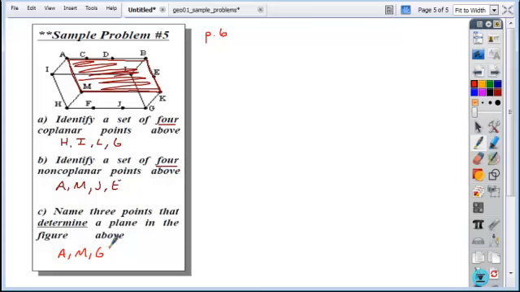Right? So as long as they don't fall in the same straight line, you have a set that determines a plane. Now, when you look at A, M, and G, is that plane actually illustrated in this picture? No? But we can draw it in, right? And it becomes this kind of wedge, this little slice from one corner, from the top, across the side of that box. And so it still fits. It determines that unique plane even if it's not specifically drawn in.